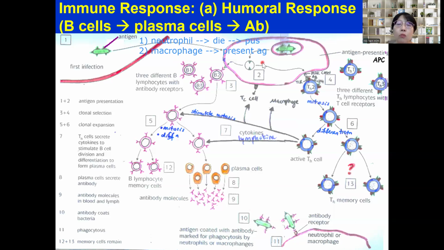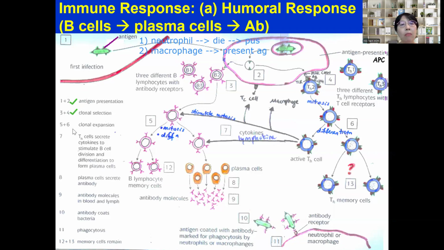Then if they can phagocytose, maybe the second step failed. So what is the second step? They are unable to present the antigen of the pathogen, right? Antigen presentation. So very easy. So say cannot present antigen, therefore immune system weakened is because of this, right? Cannot present. Cannot present to who? Present to, okay, T helper cell and B cell, right? So when cannot present, then the next step cannot happen. What's the next step?